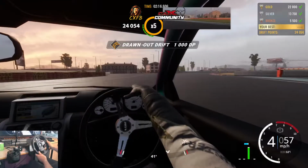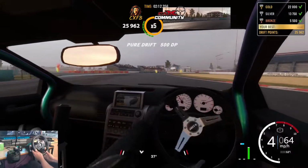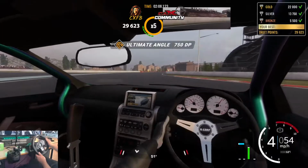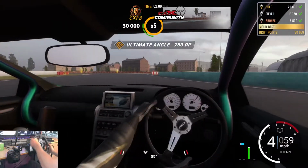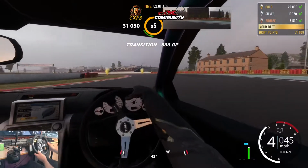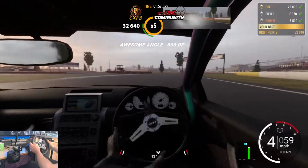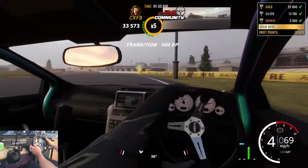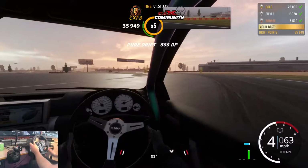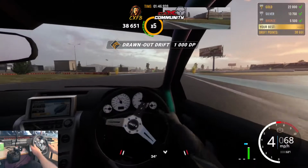And again, constant steering input. You are always going to be steering just to sort of either increase your angle or counter steer, as it were. And proper wheel technique is also a thing as well. You don't want to be crossing up your hands. You want to try and remain with your hands either side of the wheel so that you don't get crossed up, mixed up, and it gives you the best ability to correct your steering if you need to.